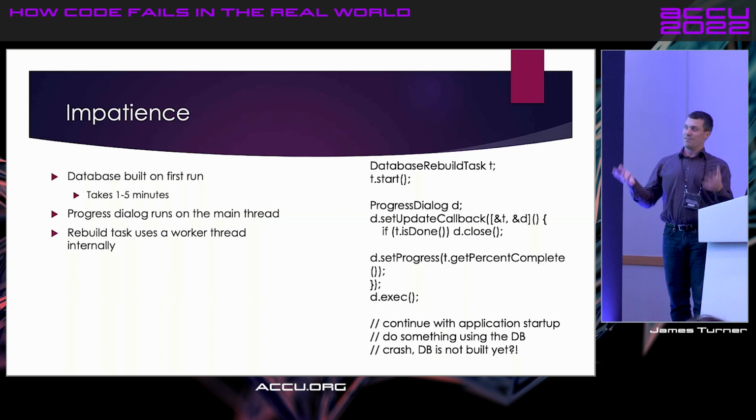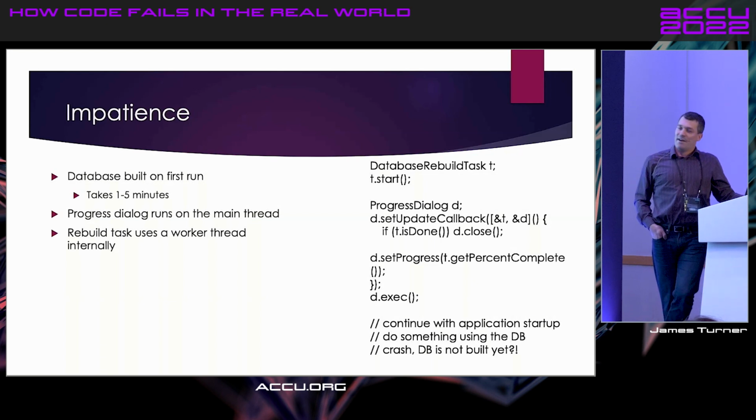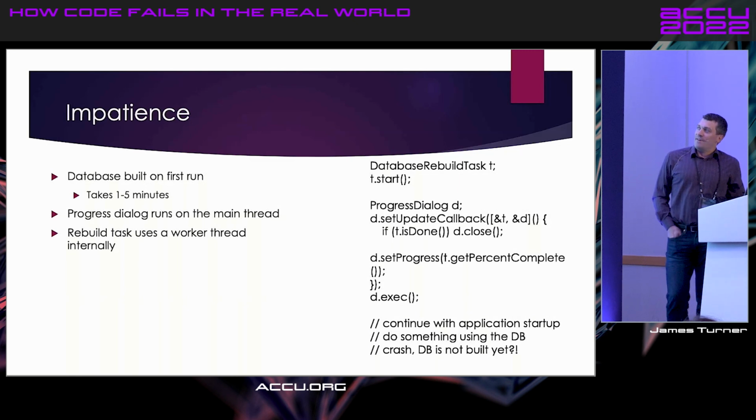But of course, the first time you run the program, it needs to build that database from those text files. So it's got to read loads and loads of files, do masses of annoying string parsing, and then chuck this all into SQLite using lots of SQL inserts. This takes about maybe a minute on my machine, but for some people it takes longer, potentially much longer, because it's obviously doing disk reads and disk writes. So of course, people sit there and like, okay, we need a UI for this. I'm not an idiot. I mean, I might occasionally be an idiot, but I did actually think, yeah, we need a UI for this. So there's a dialog that pops up that says, we are initializing navigation data.